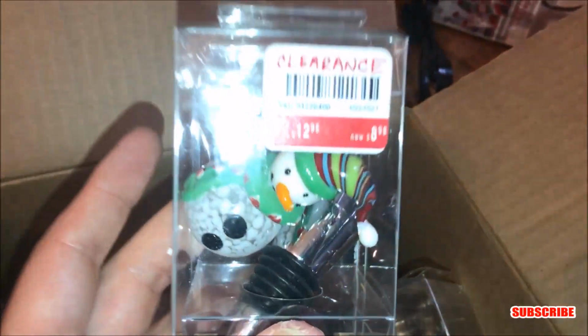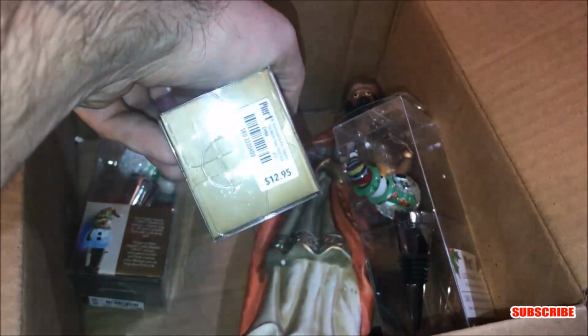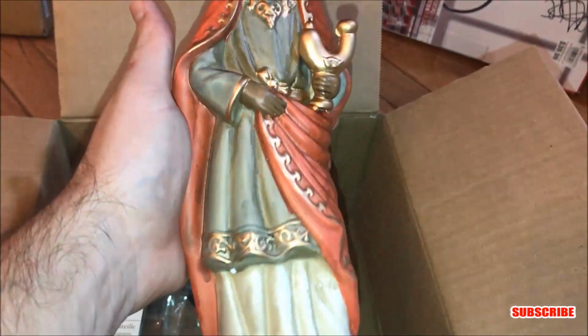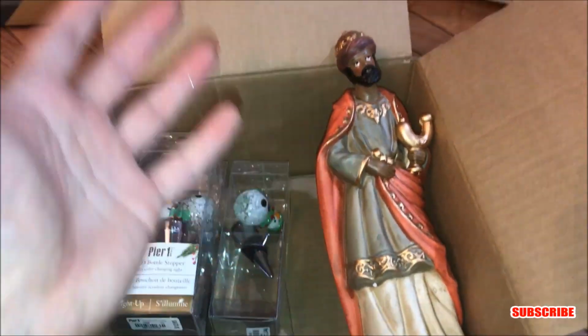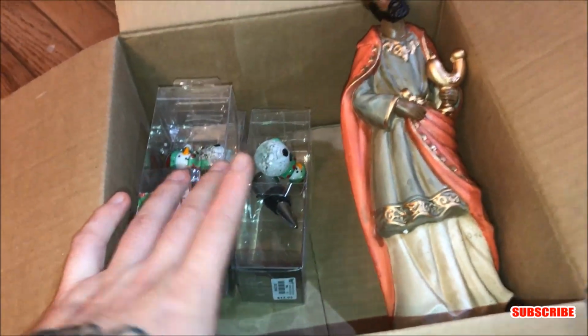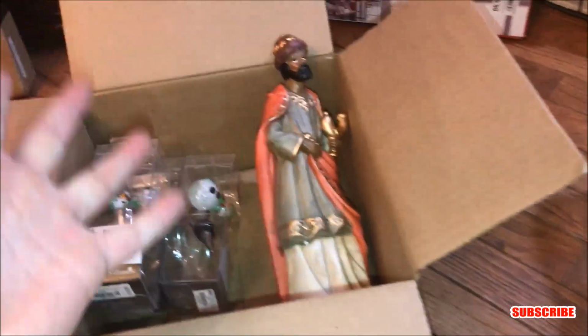But anyway, these are marked down. They still tried to sell them, so obviously they're not that bad. They were marked down to $8.99, and they were originally $12.95. So I found 3 of those, and I did find this little, I don't even know what you would call him, some kind of Jesus looking guy or whatever. He was a part of some kind of little set, and one guy was completely smashed in half, and then he was sitting inside the box, so I couldn't leave him, so I just took him anyway. There's no price on this, obviously, because it was part of some kind of holiday set. But anyway, guys, like I said, this is from a couple nights ago. I just figured I'd share that with you all. So that is pretty much it.